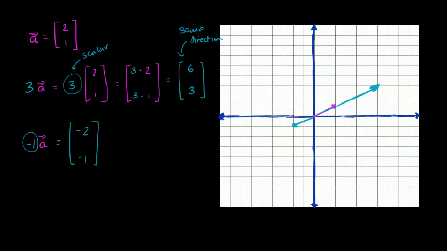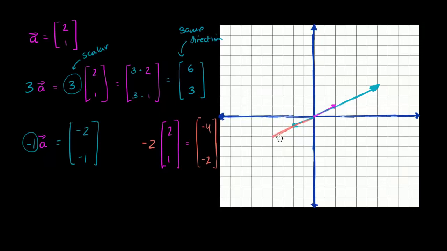So you could imagine if you were to take something like negative 2 times your vector A, and I encourage you to pause this video and try this on your own, what would this give and what would be the resulting visualization of the vector? Well, let's see. This would be equal to negative 2 times 2, which is negative 4, and negative 2 times 1, which is negative 2. So this vector, if you were to start at the origin, remember, you don't have to start at the origin, but if you were, you'd go 0, 1, 2, 3, 4, and then 1, 2. It looks just like this.